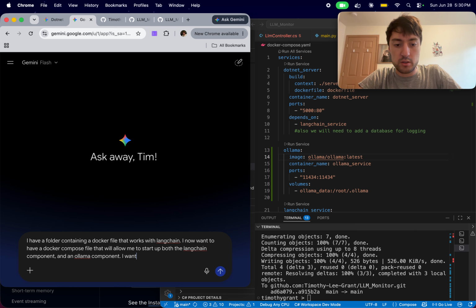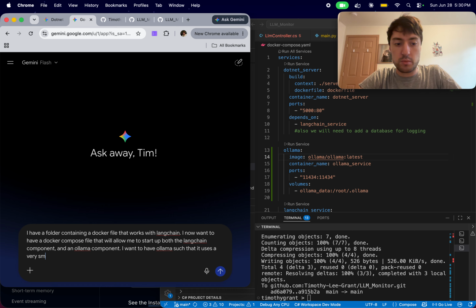I want to have Ollama use a very small, lightweight LLM model because my MacBook is not very large.